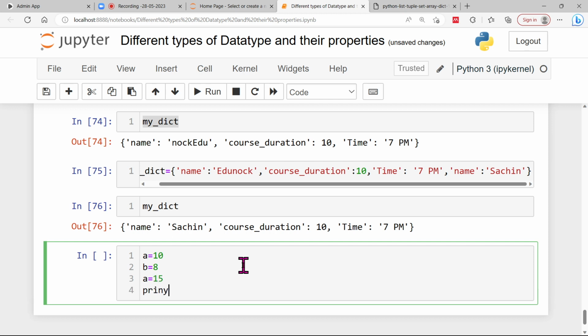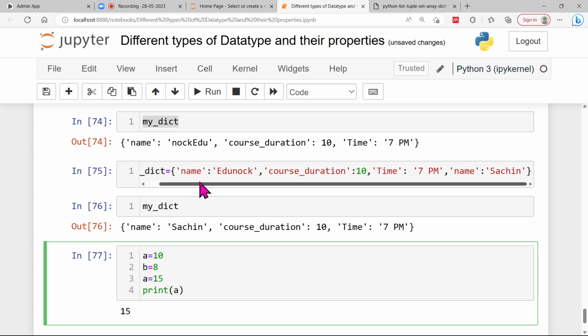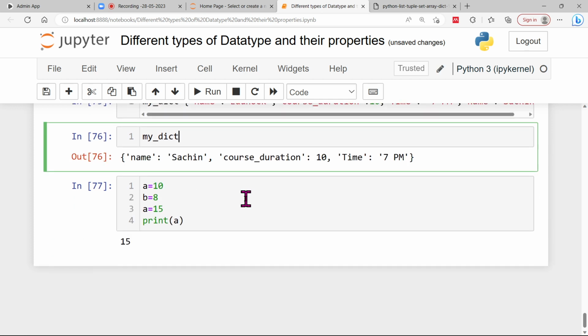Try to print A. So can you see it's printing 15, not the 10. The previous value is just updated by this third line. Memory is just updated with the latest value of A. You cannot have the same key names. Can we have the same value? Of course, yes. But you cannot have the same key.